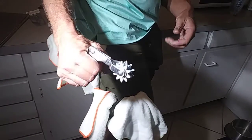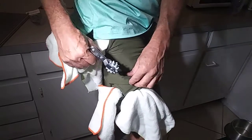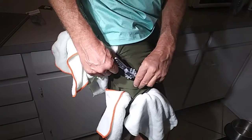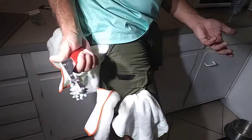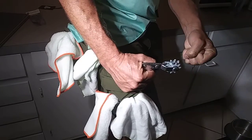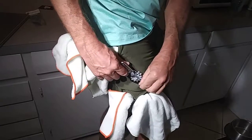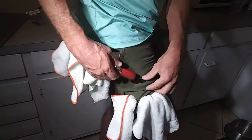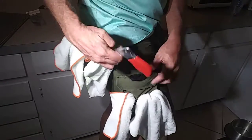And this is for when you have wool pads. You've got it right on your rotary, or if you're using a DA or forced rotation. And wham, you are using this thing on the fly to fluff up and get some of the buildup of the compounds off your wool pad. Well, if you're going to be using this all day on a boat, hitting this thing with a polisher, it's spinning, it's cleaning your wool pads, you're sticking it back, pulling it out, sticking it back, you'll probably tear up your pants. Yeah, you could also go that route and have your spurs sticking out and then just do the handle.